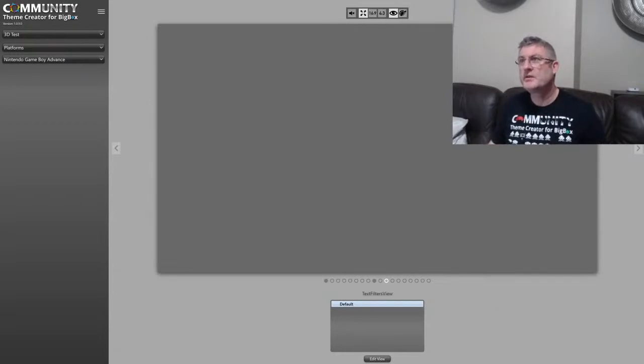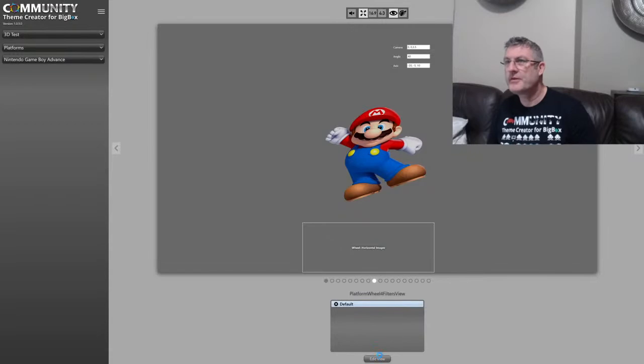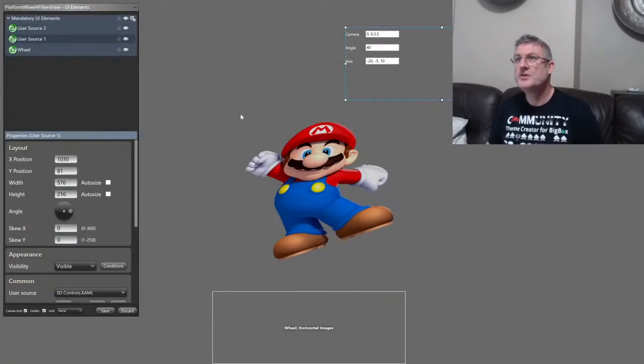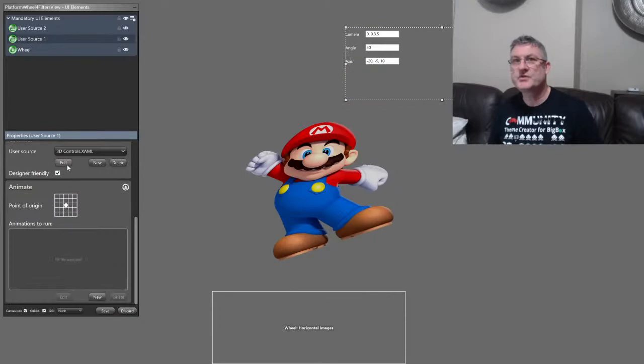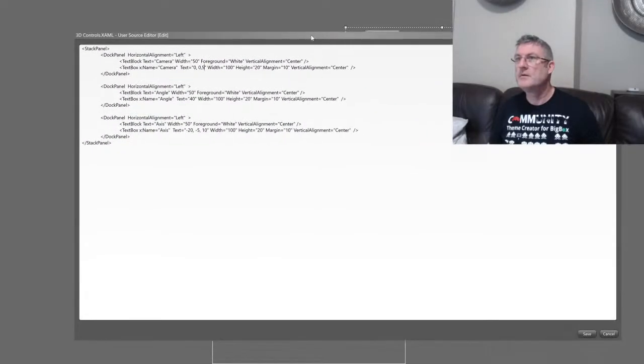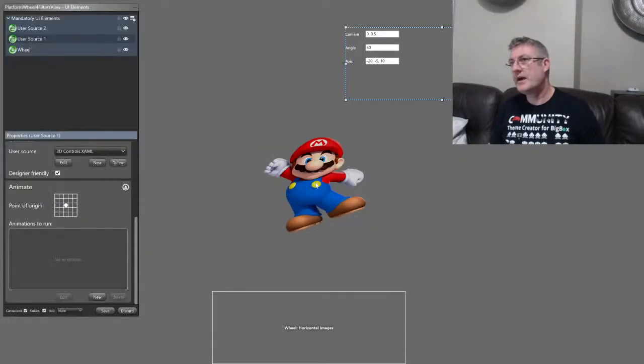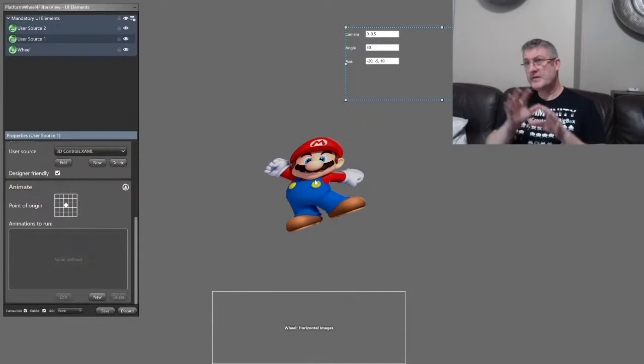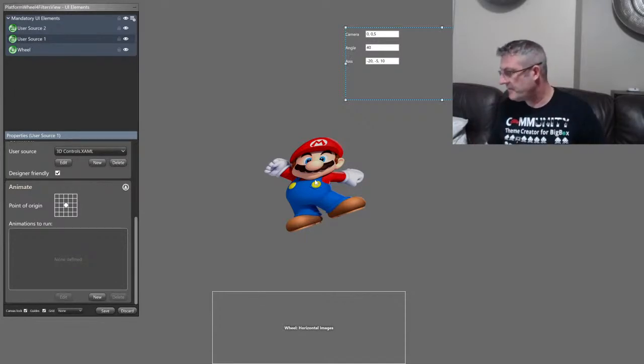Yeah, I don't think Big Box is going to start up for me, unfortunately, because I really did want to show you this 3D test thing. Well, you know what? I think I can get around it by doing it manually. So this is user source. I'm going to edit the user source where we've got the camera. So let me change the camera position to 5. All right, and I'll save it. And now, as you can see, I've changed the camera position to be further away from the item.